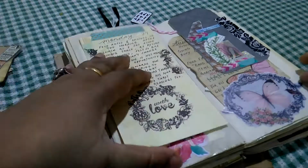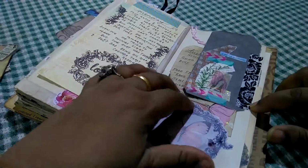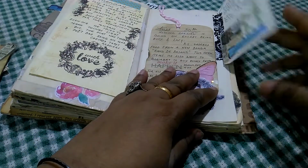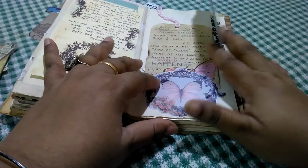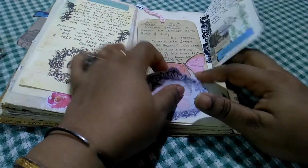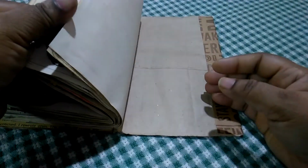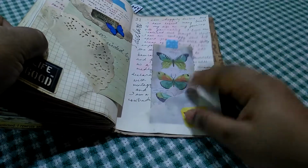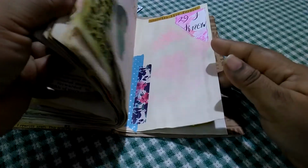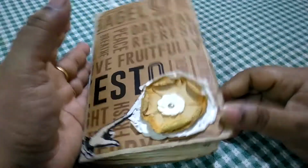And over here at the back, this is just a tag sort of thing I've added with a bit of washi. And this is a tag where I have journaled at the back and on top of this. So this is also a journaling spot that she had created, Amrita, my friend, and I've journaled over here. And I am doing another journaling challenge, and I have started from the back. So I've started writing from the back. I'm not decorating much, I'm just writing these down. And I'm still to finish this journaling challenge. I'm falling far behind as usual. This is so typical of me.